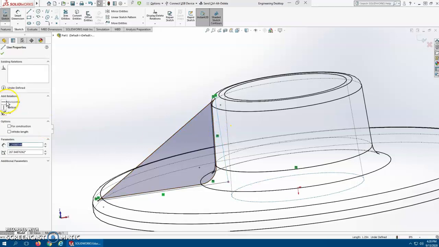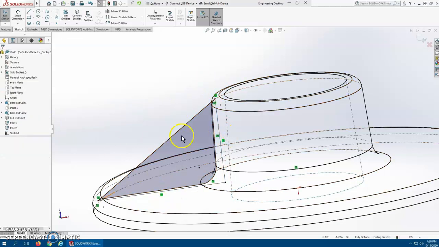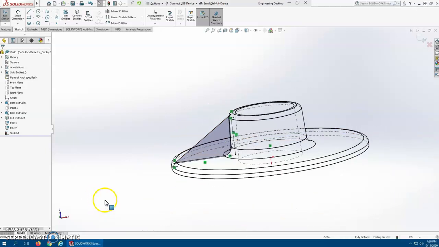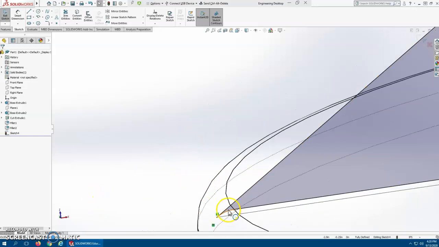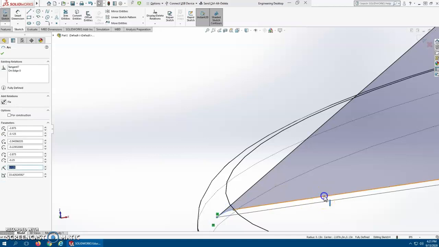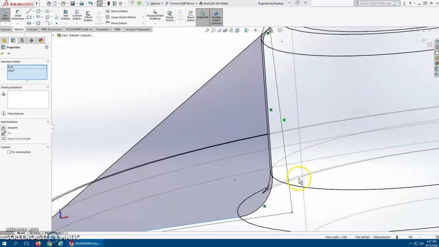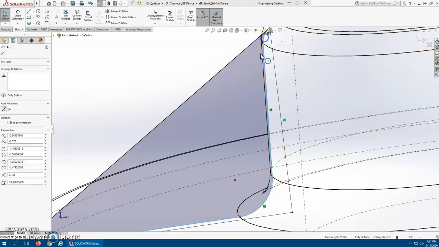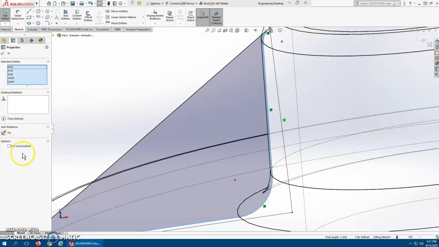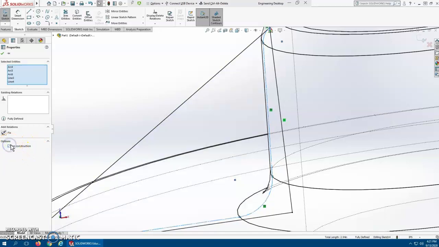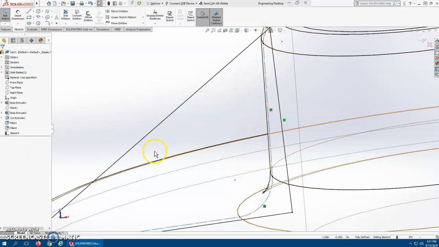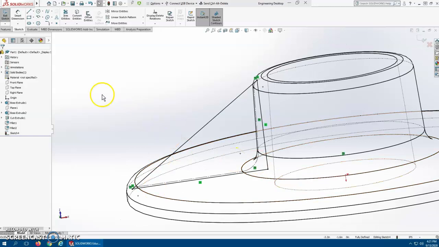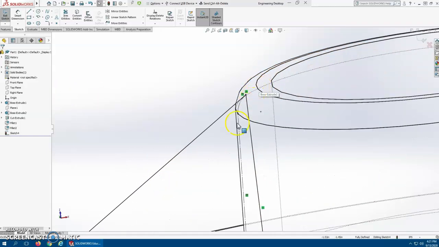So first, let me put this back to a vertical. So those two lines are black. I'm just going to take every single line that I use to convert entities, because it's really just there so I can model against it. So I don't need it for modeling. So I'm going to select all those and hit click for construction, and notice it becomes a dotted line. It's still there. It's still fully constrained, but it will no longer try to be used with the wireframe.